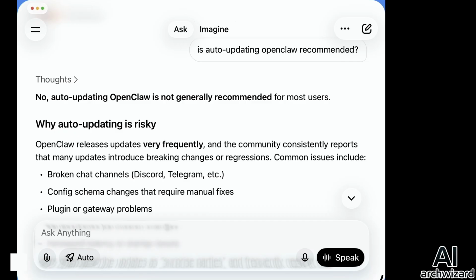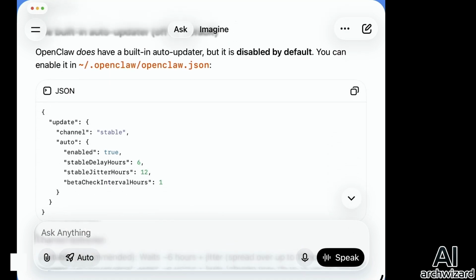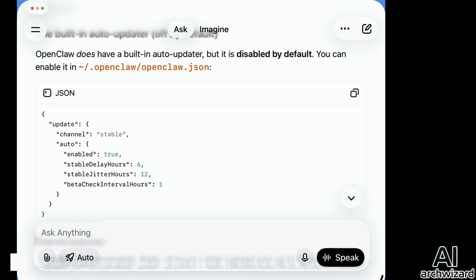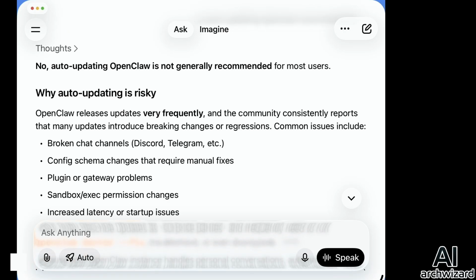One more thing. Auto-updating OpenClaw is possible by placing this JSON snippet into your configuration file openclaw.json, but it is not recommended because it can be risky.